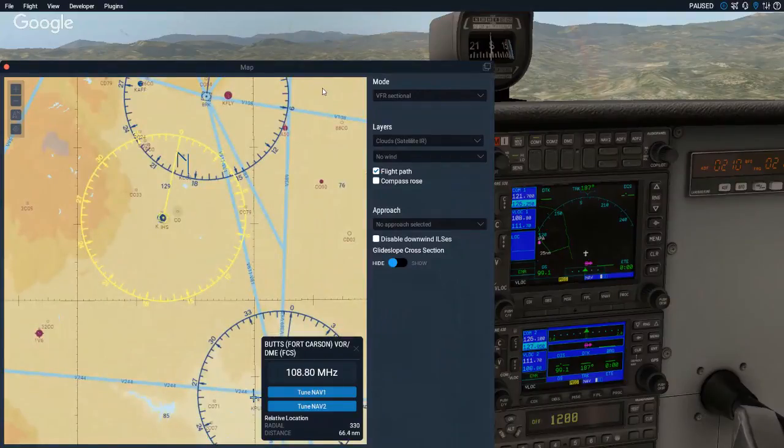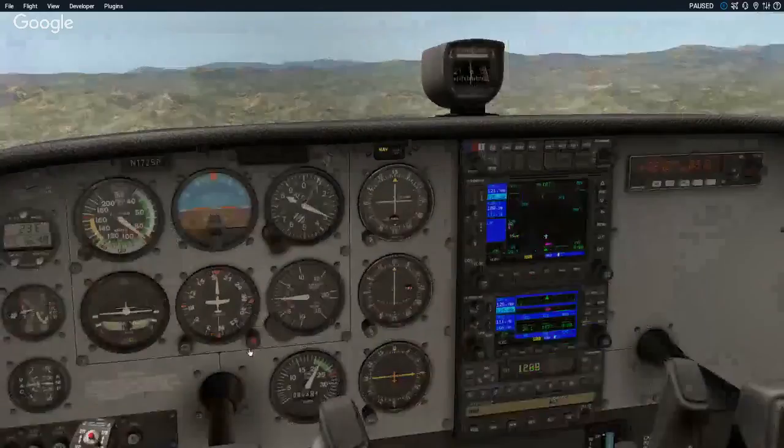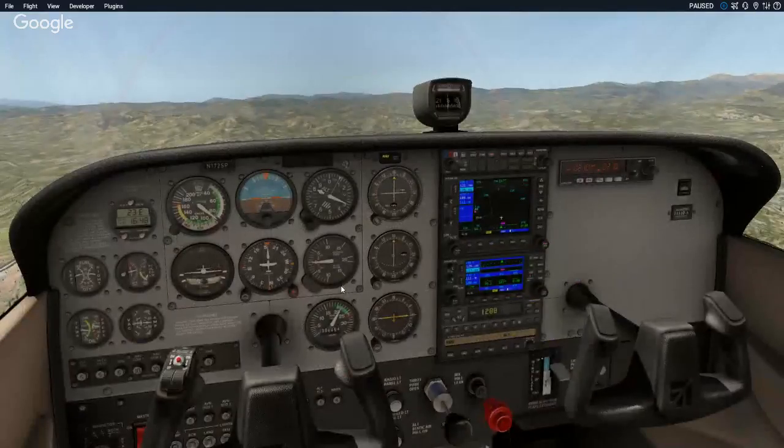So I've got that frequency tuned into my nav radio. And by changing this compass card here, I've told it that I want the radio to tell us when we're flying over the 150-degree radial. And it'll do that by deflecting a needle on this display, which we'll get to see. Now, right now, we're probably a little bit out of range, especially at this altitude. So these two windows here are going to have red flags indicating that it currently can't pick up the signal. But as we get a little bit closer, we'll start to see this in operation.